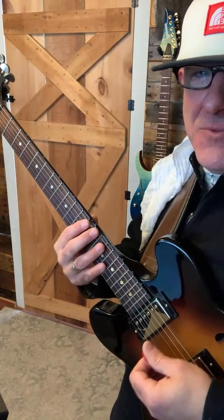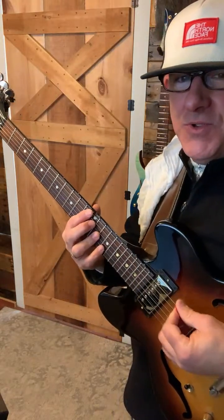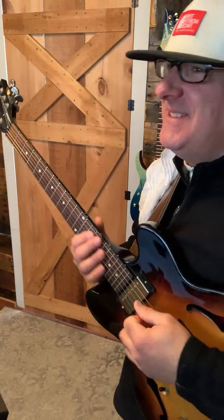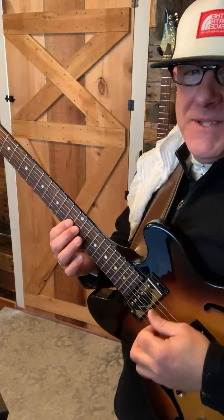So here we go, fingers 1 and 2, 1 and a 2 and a, you know what to do. Oh, putting on my capo. There we go, putting on my capo. And frets 11 and 12.